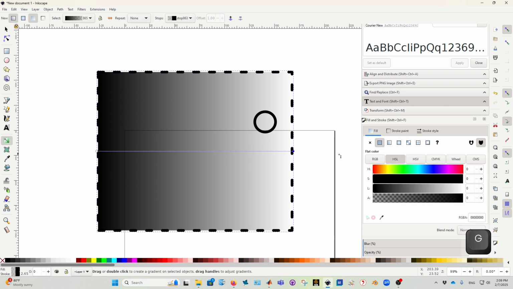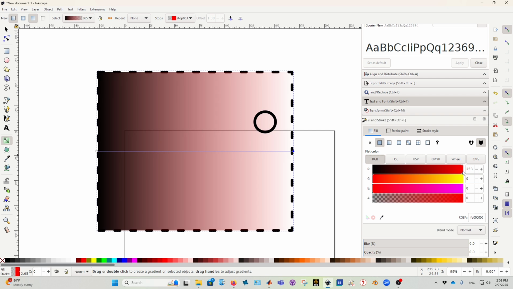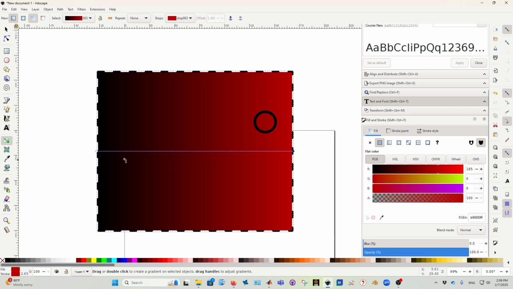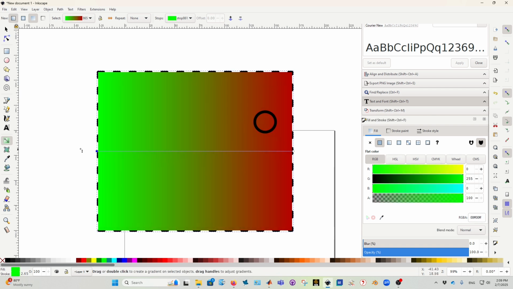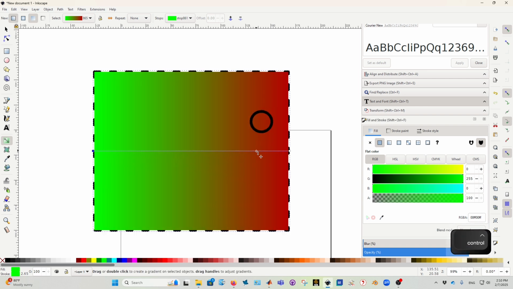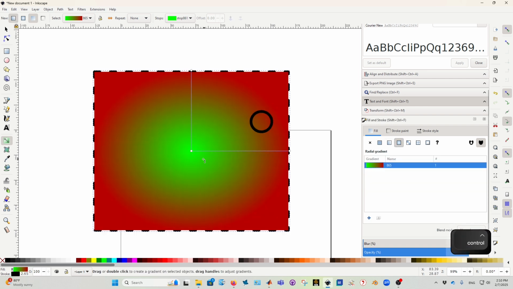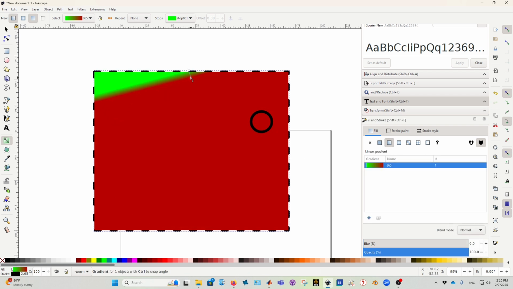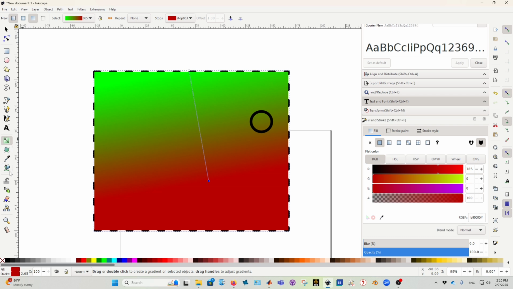You click on this node. This node has a color property of RGB 000. Or you can actually make it reddish. The reason it's getting a white color is because the alpha value is low. If I increase alpha, make red, then the transparency goes from black to red. Or I can click on this node and make it, for instance, green. So sometimes a heat map or something like this can work. You can as well do different gradients where you have a center gradient going to the outside and you can play with that, for instance, in an ellipse shape. So that's very important.